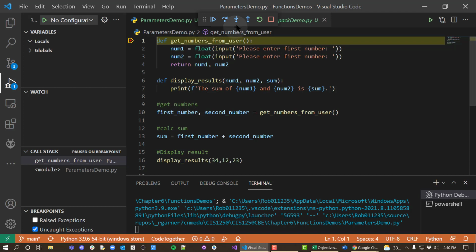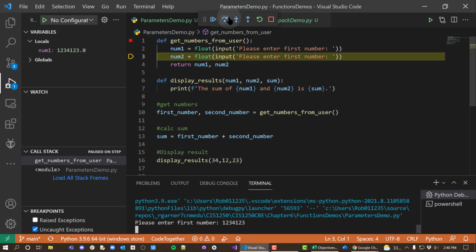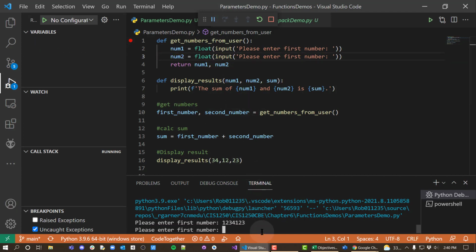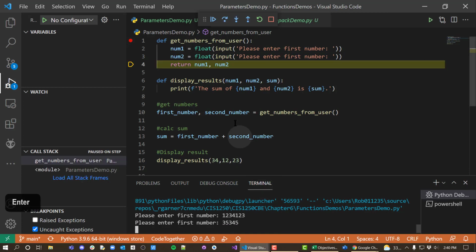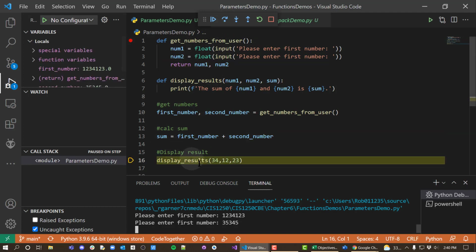Now it's jumped into this first function. We'll go ahead and step through this. We're not going to be using this initially, so we'll just put some junk numbers in here. num1 and num2 are these two values. It returns them. And now where we're interested, which is here.